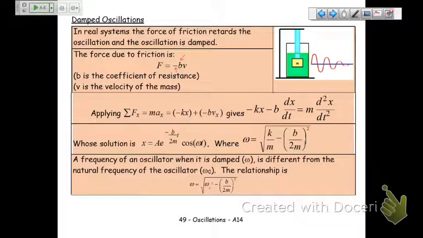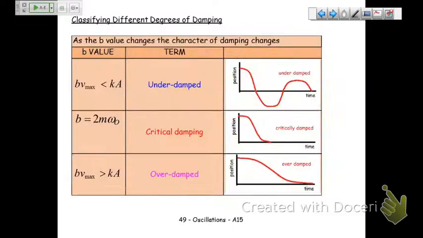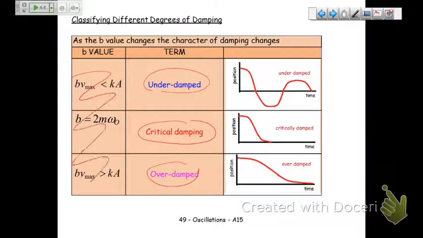And it will not. If you had no damping, that would be the original frequency, but because you've got damping, it's modified. So the actual oscillation rate does change. And then, what do I want you to know? I want you to know there's some terminology. We have under-damping, we have critical damping, and we have over-damping.